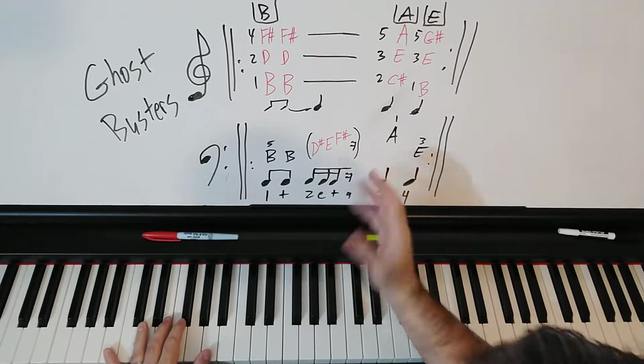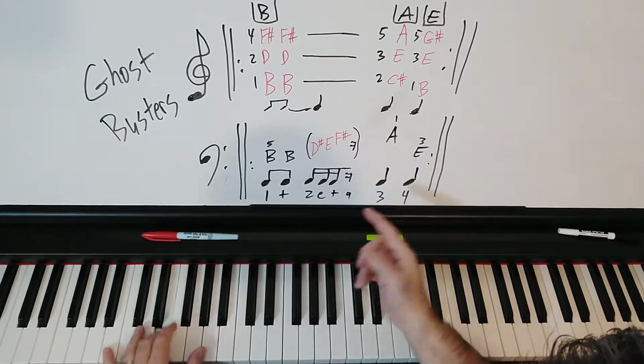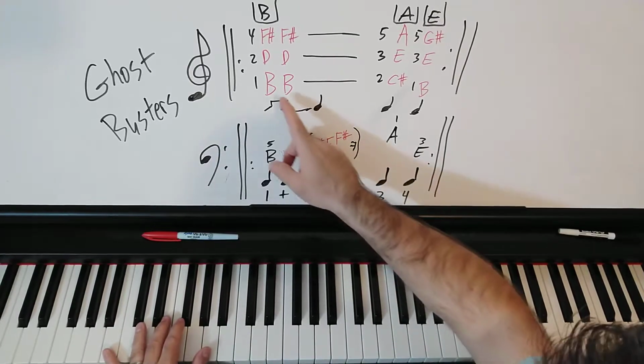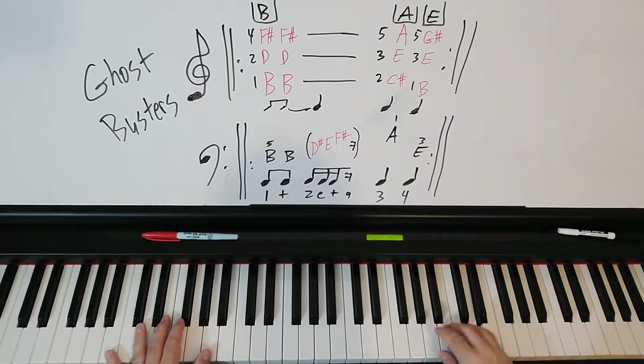So that's loop 1. Pause the video. Try playing that with the recording. That's whenever he's singing, that's it. Part 2 will be the instrumental part that goes. I'll make a video for that.